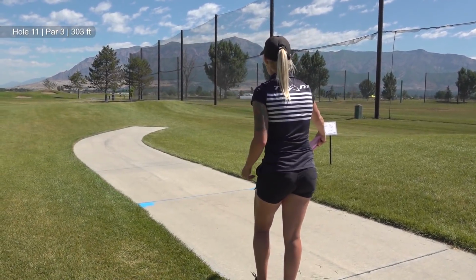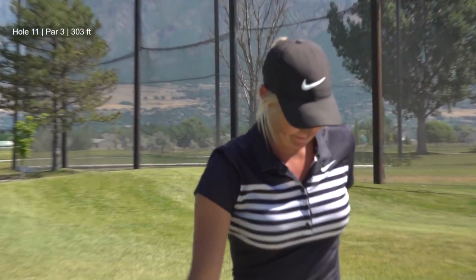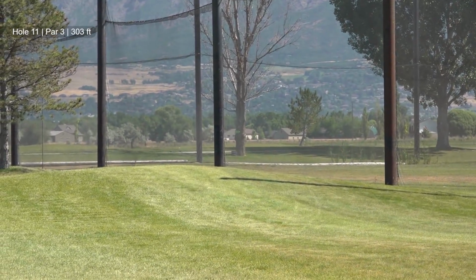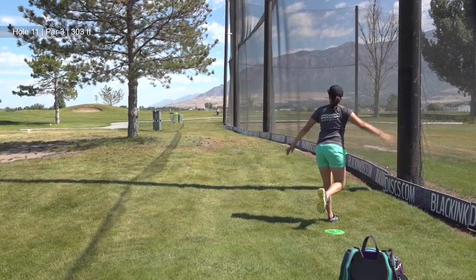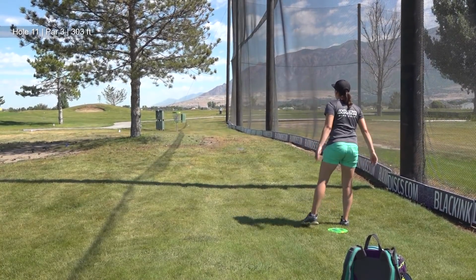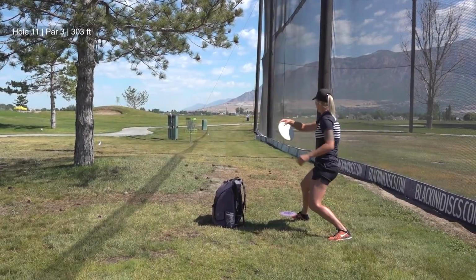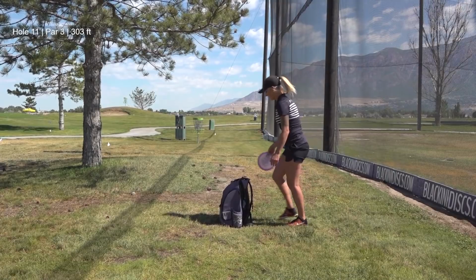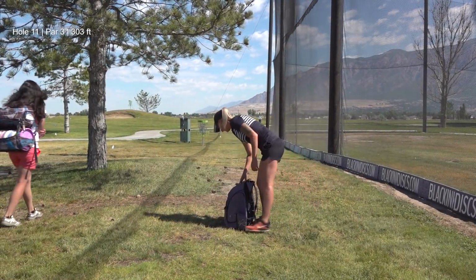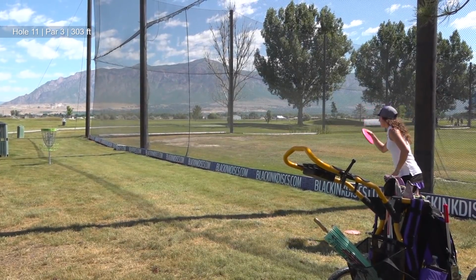Exactly. Because you have to choose what line you want to take around that tree that comes into the middle of the fairway, and I'm trying to throw a pure hyzer, but today the wind kind of picked up, and definitely picked up for us on that back 9. Looking back, I should have disced up on this hole actually to get a little bit more out of it. What did you throw off the tee? I threw a leopard here, a leopard 3. I threw a gazelle, so I got you.